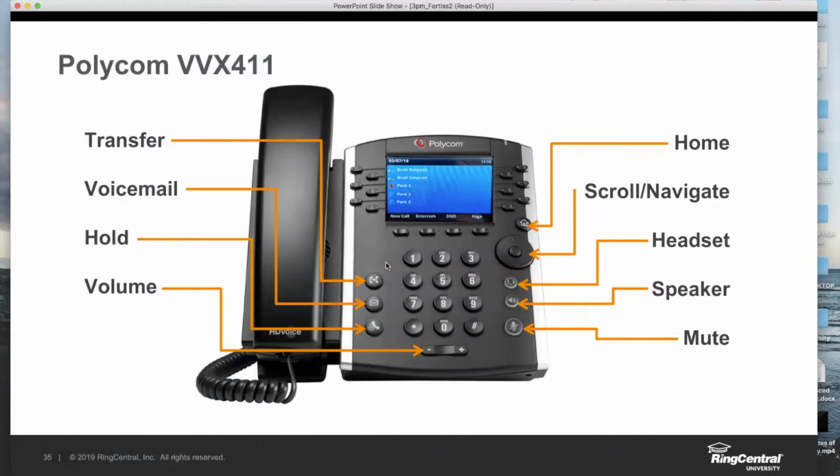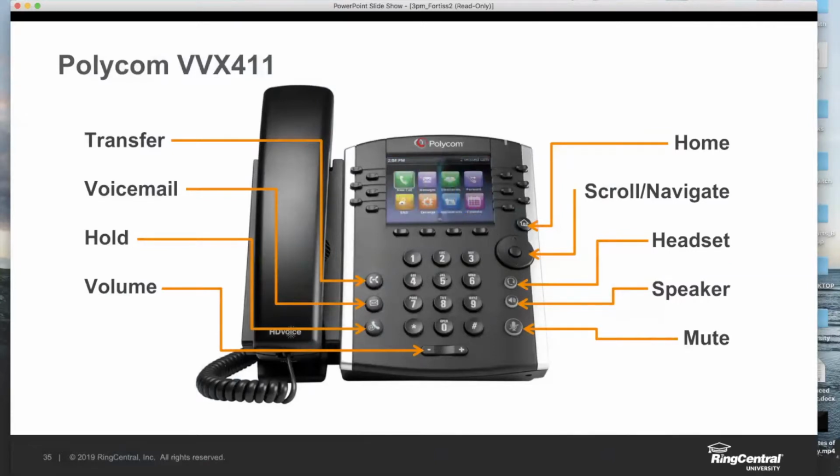Above that is our transfer option. It looks like a little receiver pointing to another receiver, and we're going to go pretty in depth with the transfer types that you guys can do. These transfer types apply to both the physical phone and the apps. Okay. So the steps you're going to take to actually perform these transfers does differ between the physical phone and the apps. It's much easier on the apps, but the underlying behavior of the transfers is still the same. And this will make more sense as we go through.